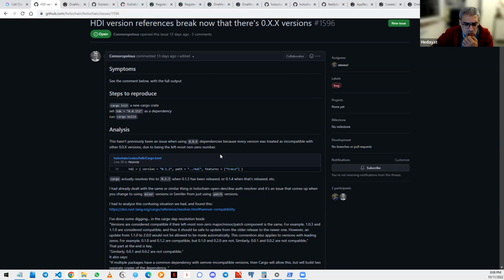If you want to go deeper, please go ahead. Okay, just briefly, the HDI is the first crate that is not 1.0.0, it's 0.1.0, right? But Cargo interprets that every 0.0.1, 0.0.2 is a breaking change.